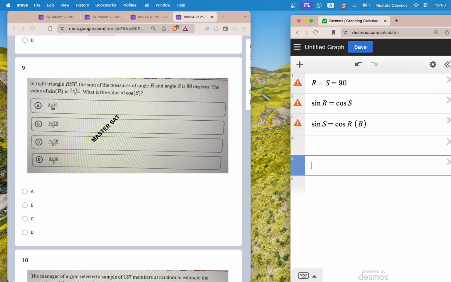But if it asks not cosine S, if it asks cosine R, for example, how can we find cosine R? Generally, I never saw it. Yeah, I saw 1 or 2 questions like that. You can draw a triangle. It's also okay. Or you can use this formula: sine squared x plus cosine squared x is equal to 1. Write this number instead of sine x, then find cosine x. It's also correct.